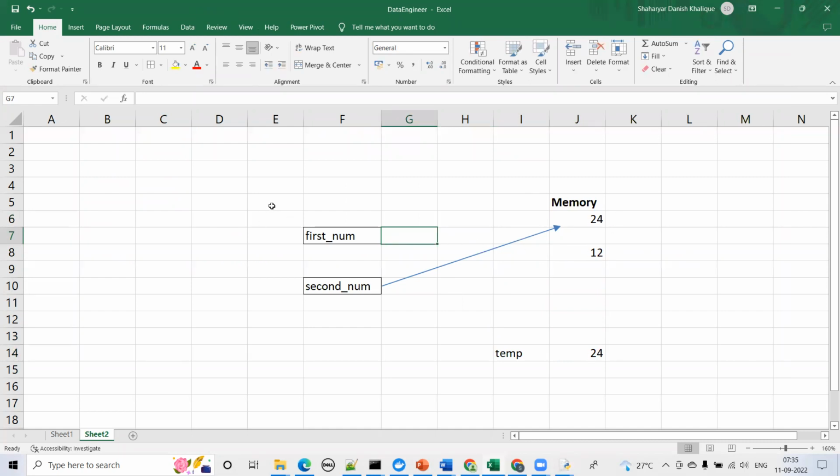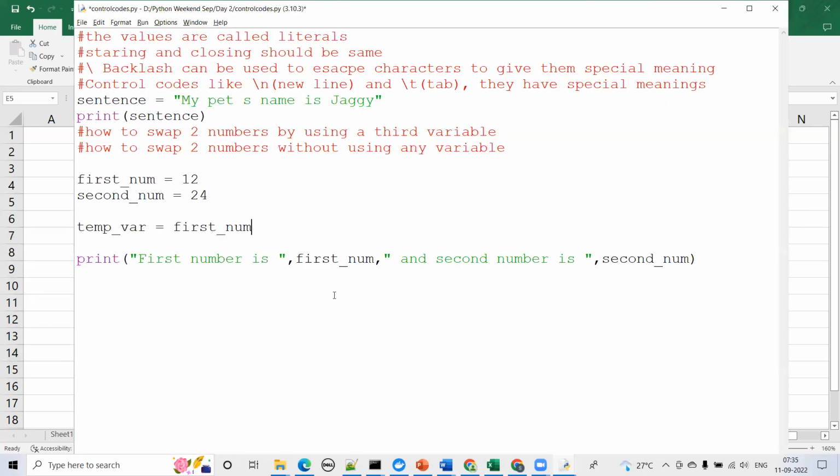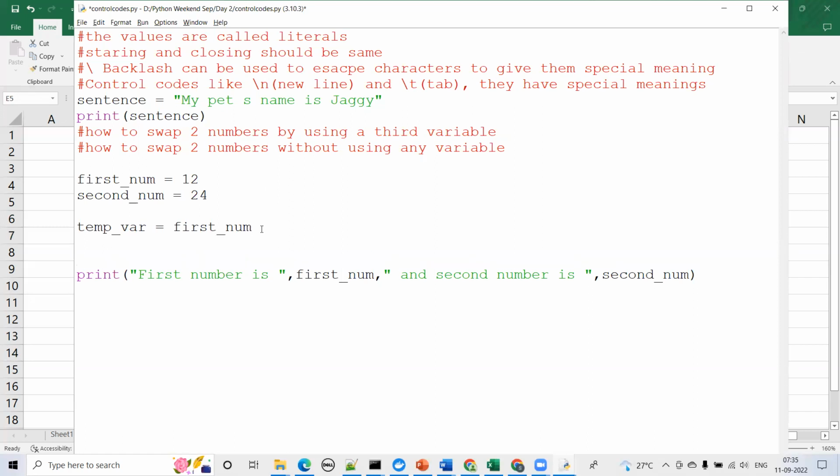I think it's a little bit confusing in this diagram, so we'll try to explain in this program only. We have the first number in this temporary variable now. Then we assign the second variable to the first variable. Now the first variable, first num, has the value of second num, that is 24. And the value of the first number is in the temporary variable, which we need to assign to the second variable.